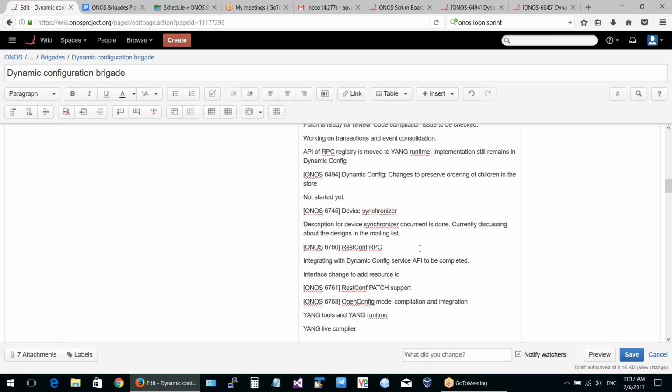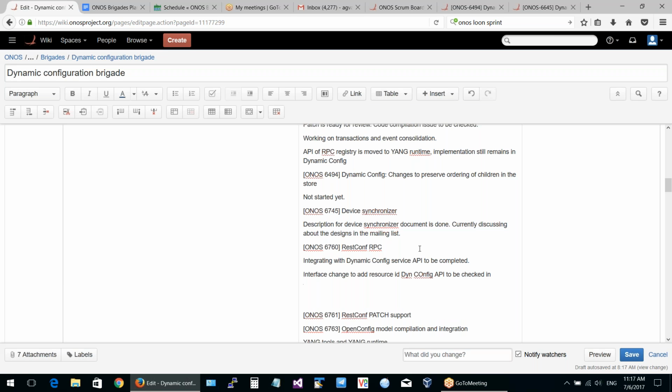Yeah, so there are three things. Dynamic config API I can submit. Yes. Dynamic config implementation to be complete. The Yang runtime, the Yang model APIs, that needs to be merged. Yes. So those two are interdependent. Just the dynamic config API I can put up. That's just a one line change. I see. Okay, so that's not blocking anybody else.